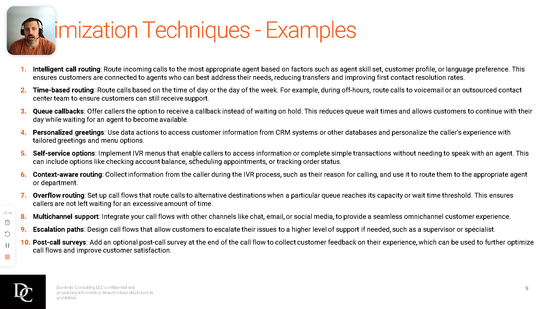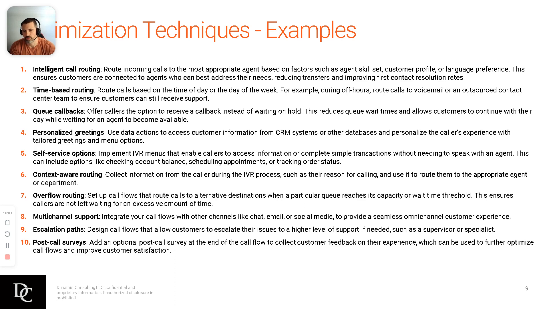Overflow routing — you can set up call flows that route to alternative destinations when a particular queue reaches its capacity or wait time threshold, ensuring callers are not left waiting. For example, if you check agents on queue and there are none, you could put the call into a callback or voicemail, or route it temporarily to sales until you get somebody on queue. Multi-channel support — chat, email, social media, calls — routes everything seamlessly into Genesys Cloud. An agent can answer the phone, answer chats, return a voicemail or email, all in the same queue with a seamless customer experience. Escalation paths allow customers to escalate to a supervisor or specialist, helping agents escalate quicker and telling customers their needs are taken care of.